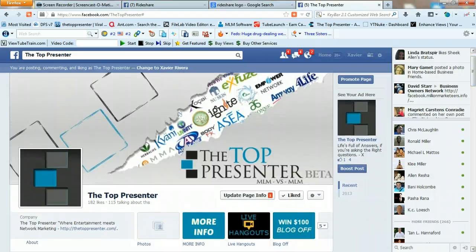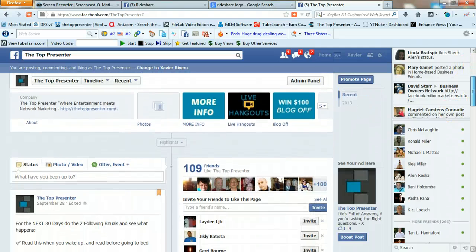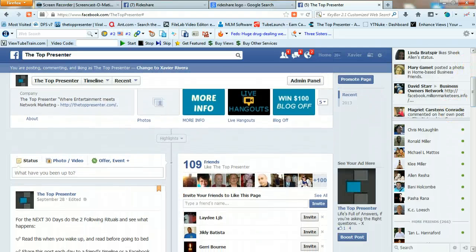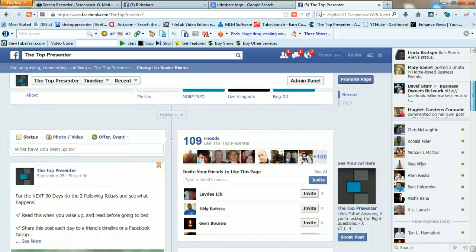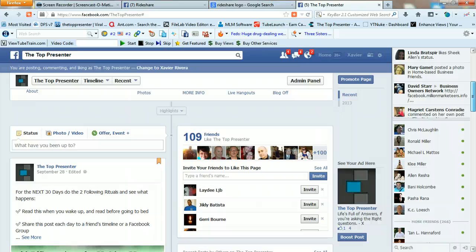Now you notice the color scheme, everything's flowing with each other. You want to do at least 2 to 3 posts periodically throughout the day. A good way to get that going is a website called BuzzSpice. If you go to buzzspice.com, it allows basically random posts from different categories depending on what niche your fan page is about. It'll automatically post some posts on your page.